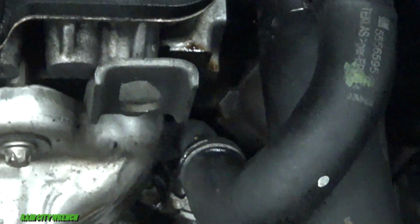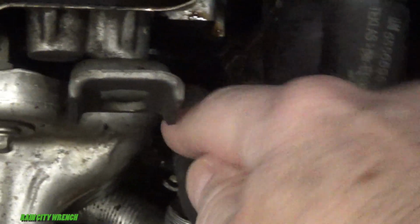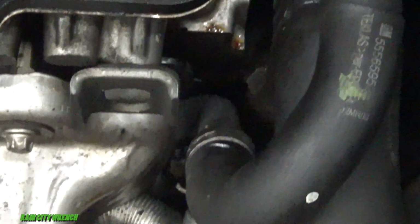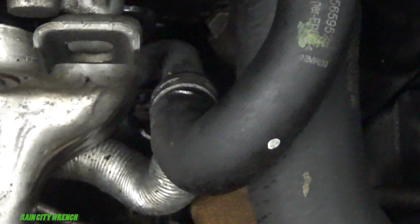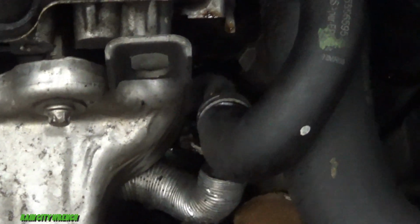Back out a little bit. And let's apply some more air here. We can really ramp up the air pressure. But anyway, I didn't have to put any coolant in it or water in it. And the reason this works so much better is these hard to find leaks that may be above the water line that are up top of like an intake manifold or top of a radiator. This thing will just keep shooting the air out until you can find it. That way you're not just sitting there pumping and pumping and pumping, not building pressure with this hand pump.